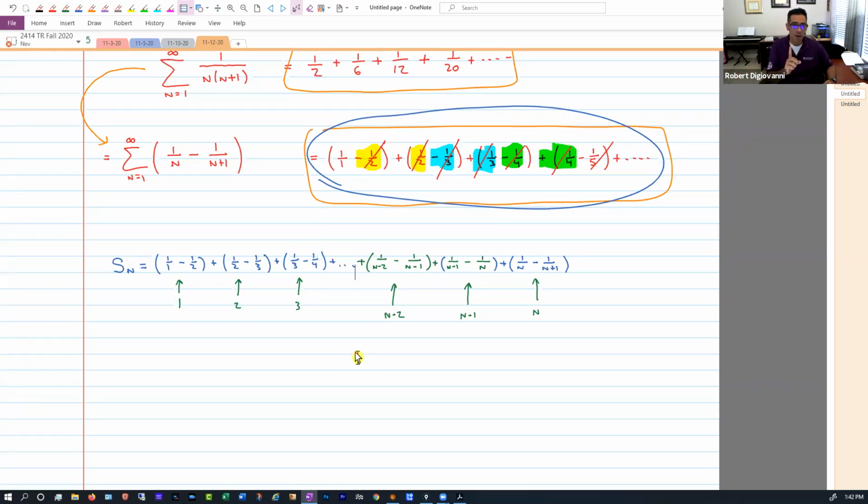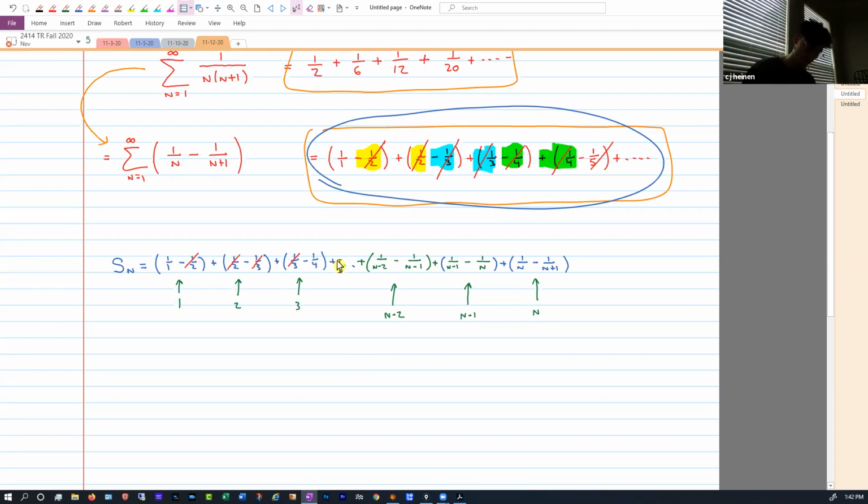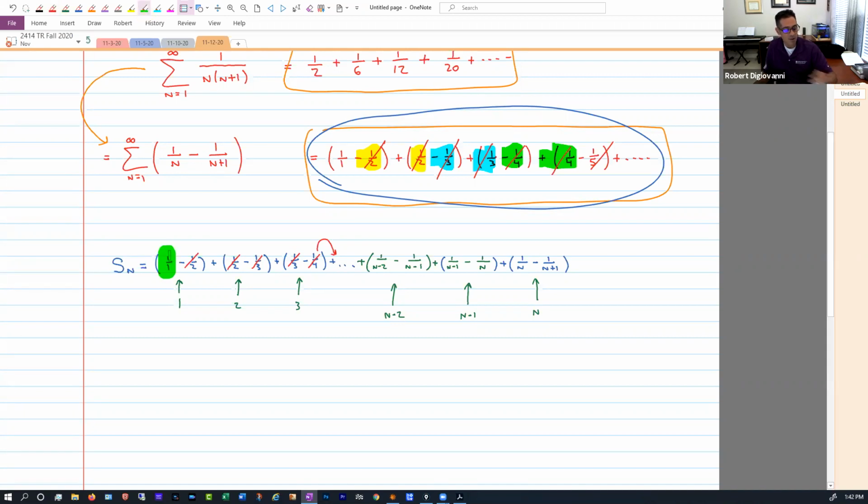Now, and only at this point, I'm going to start canceling things out. So I think that this negative 1/2 cancels with that 1/2. I think that negative 1/3 is going to cancel with that 1/3. How about this negative 1/4? Is that negative 1/4 going to go away? Yes, if we keep going, because the 1/4 should be in the next one. So I know that that one's going to cancel out with something in that dot, dot, dot. The only thing that didn't cancel up to this point is that 1. That 1 is still there. Everything else went away. Now, let's move on to these other parentheses.